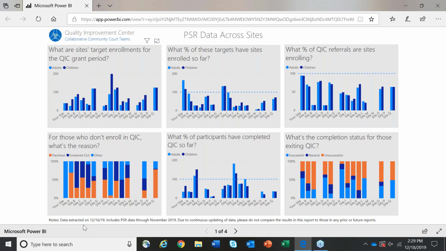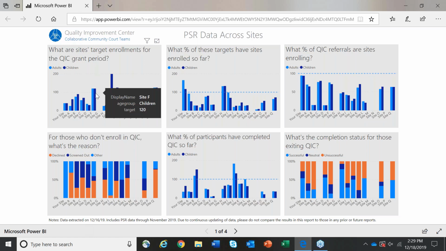And then we also do have a note there about the fact that we are continuously updating data. So it's not just that you're submitting new data, but also as we continue to analyze the data you've submitted, we do find new issues with data submission. So we may be checking back with you about things that you've submitted, and then we can make corrections in the REDCap system, and the next time we run the report, those corrections will appear. So that note will be down there just to remind you of that each time.